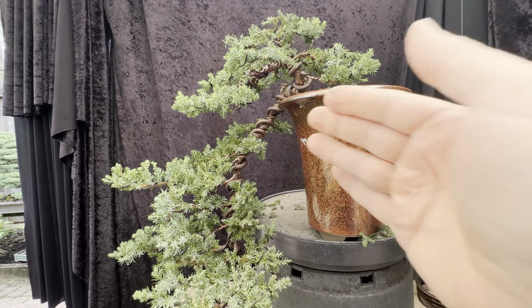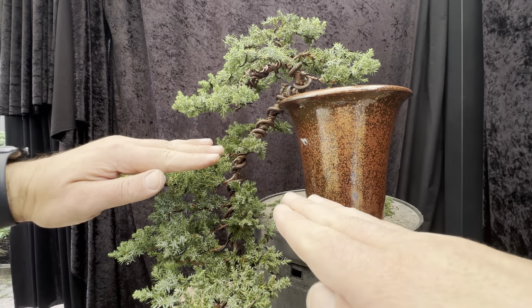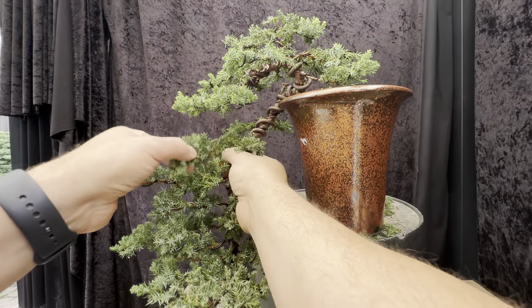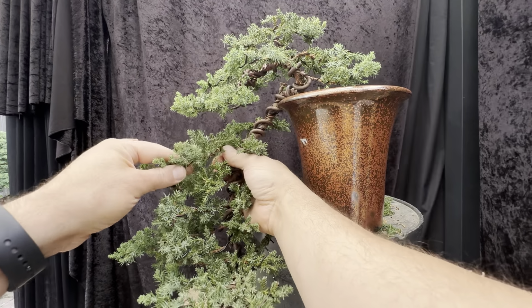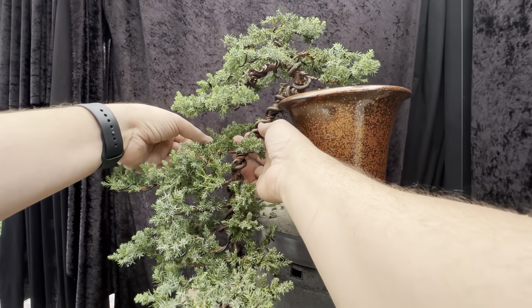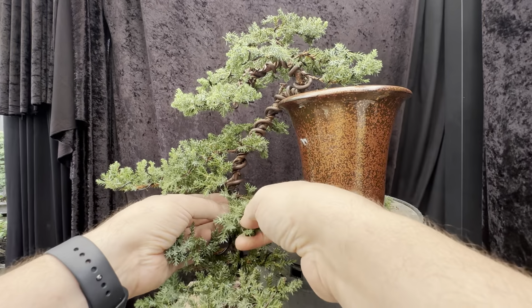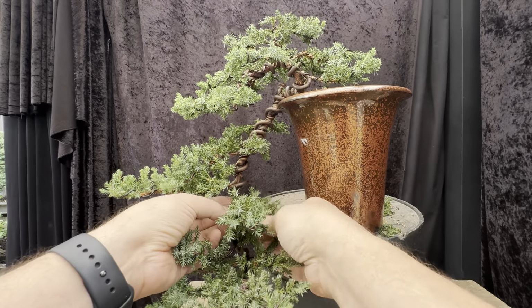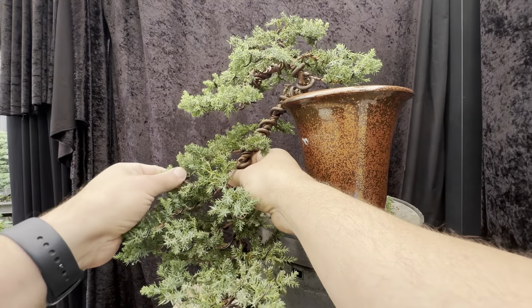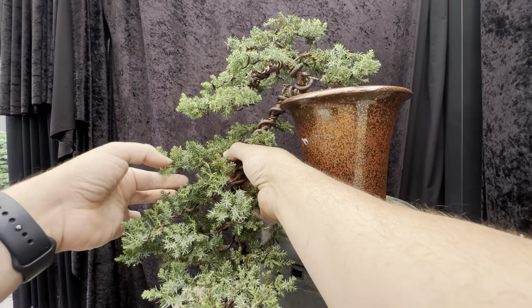Now, never put them just side to side, like side to side. One's got to be this way, one's got to be there, one's got to be on that side. So you've got to be thinking always in 3 dimensions. Sometimes you get a branch here where I have to put it more on top, like it's more of a front one. Then I can adjust others around that to make it look more interesting. So then you just adjust different branches to try and create more interest in the tree. Sometimes you put things in place and then it doesn't look right, so you move them around. That's why it's good to have everything wired.